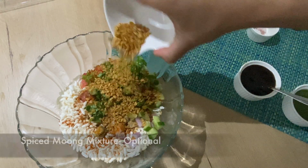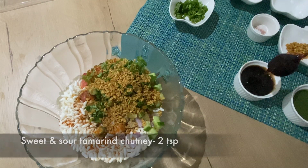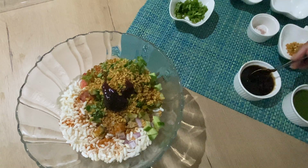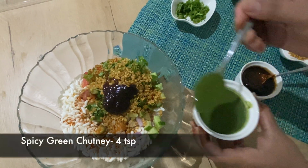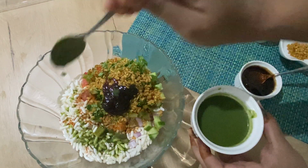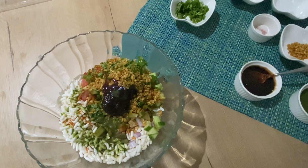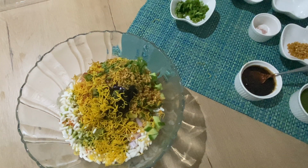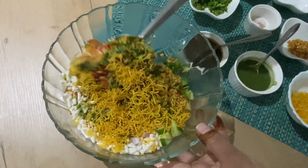Here I am adding spicy Moong mixture. This is optional, you can also add peanuts. Next add the sweet and sour tamarind chutney 2 teaspoons. Spicy green chutney 4 teaspoons. Half a cup of Sev mixture. Mix all the ingredients well.